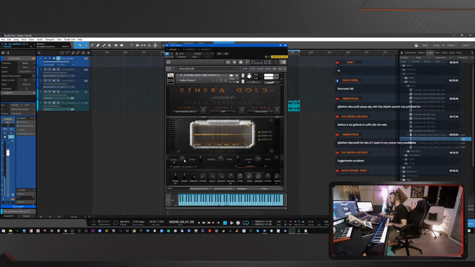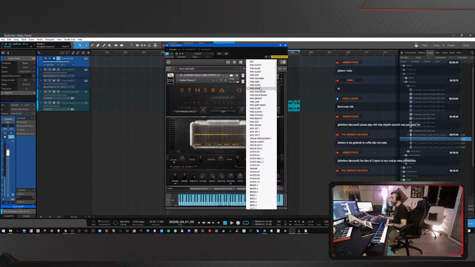So it's very easy to create some particular textures. Very useful if you are composing for some movie. Really nice.